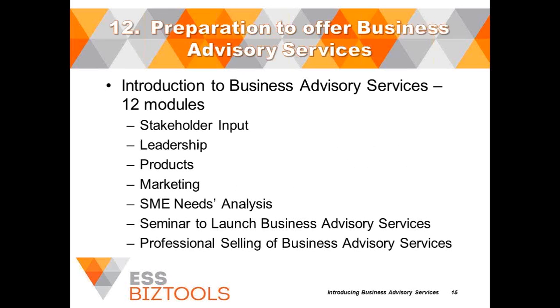What we're going to show you shortly is the introduction to business advisory services. There's 12 modules. And it covers things like the stakeholder input, the partners, the team members, but also the clients, a very important group. What do they want from your firm? There's then a module on leadership, because it's very important that the people who are going to be involved in the delivery of a chief financial officer type service understand the leadership role.